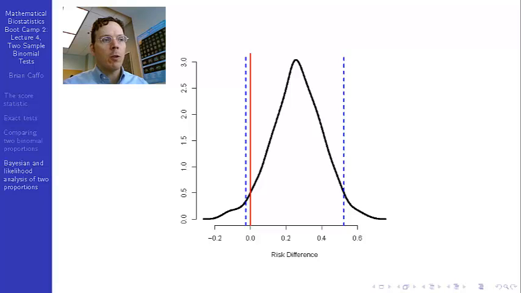And so here I took the risk difference and plotted the density. I put some blue lines where the credible interval occurs, and the red line is identically at 0. And so you can see that 0 does lie within the credible interval. But you can also see with the posterior what points are better supported by the data for the risk difference. And even though 0 is in our credible interval, it's not a terribly well supported value in the data. I should say it's not a terribly well supported value a posteriori.